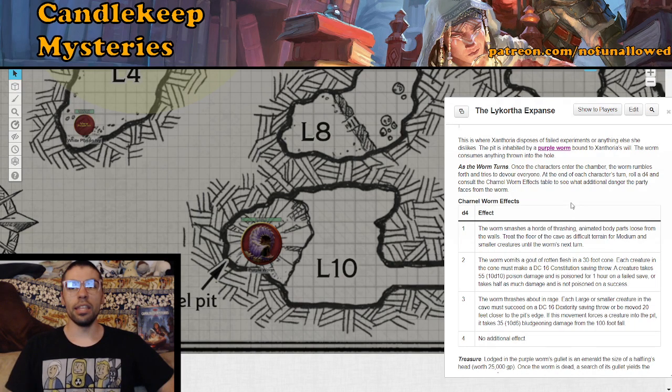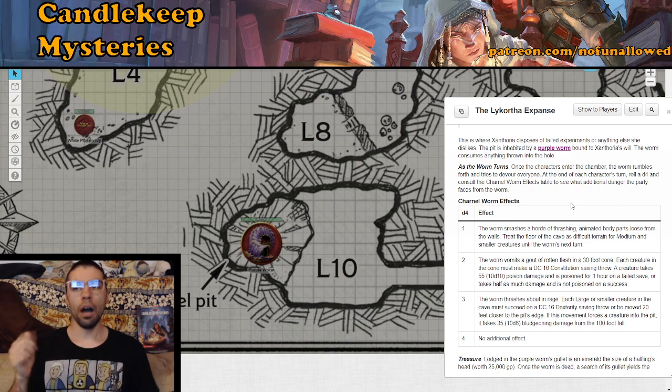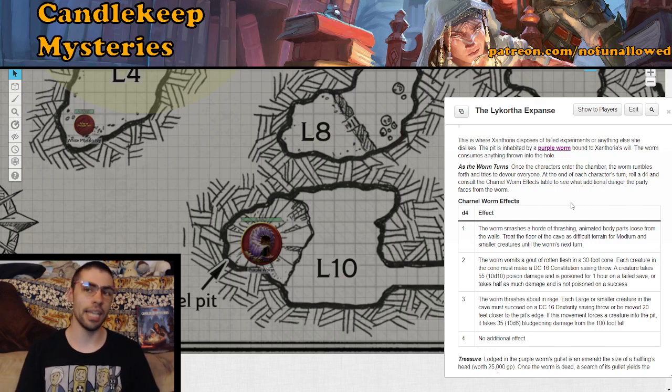On a 1, the floor is going to be treated as difficult terrain, meaning that everyone's going to be moving at half movement, and that's going to be a terrible time. On a 2, there is going to be a 30-foot cone that shoots out, and each creature must make a DC 16 Con save or take 10d10 points of poison damage and be poisoned for 1 hour. And, just more and more damage being stacked on. If they get poisoned, that's going to suck.